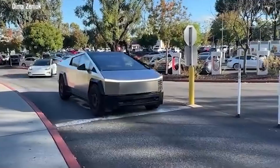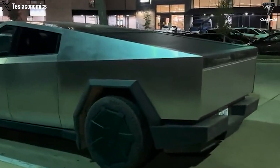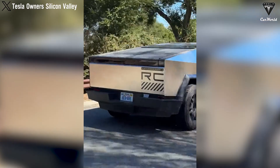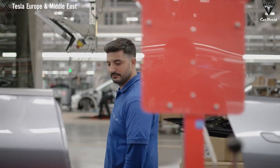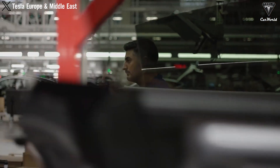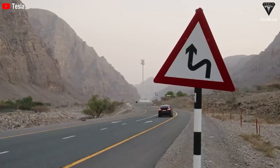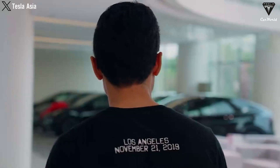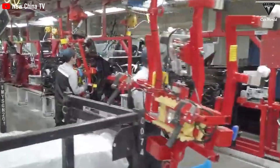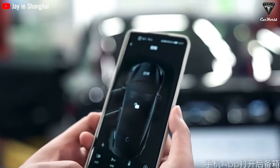The deployment of FSD version 12 marks a significant milestone in Tesla's journey in the field of AI and self-driving vehicles. It signifies not only technological capabilities but also the fine-tuning of AI to adapt to the diverse behaviors of humans. With Musk continuing to focus on AI through his ambitious projects, Tesla remains a crucial player in the EV market and the broader AI revolution. As more detailed information about the public release of FSD version 12 draws near, it is clear that Tesla is getting closer to a future where cars are not only self-driving but also intelligent and responsive to the complexities of real-world driving.